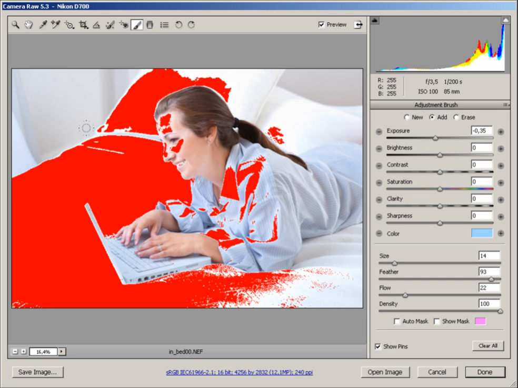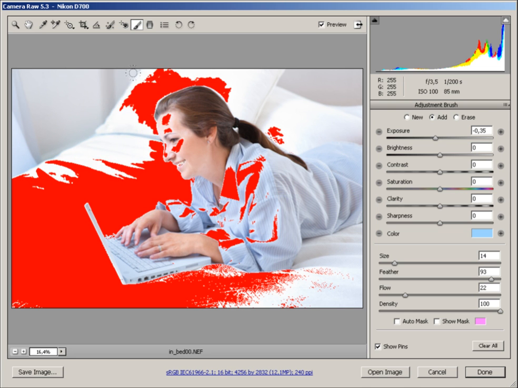Take a tool, just start painting away these blown highlights. And you might be saying right now, well, how do you do that? I shoot JPEGs, I can't do it. Well, stop shooting JPEGs. No, you should always shoot RAW. This is one of the advantages.